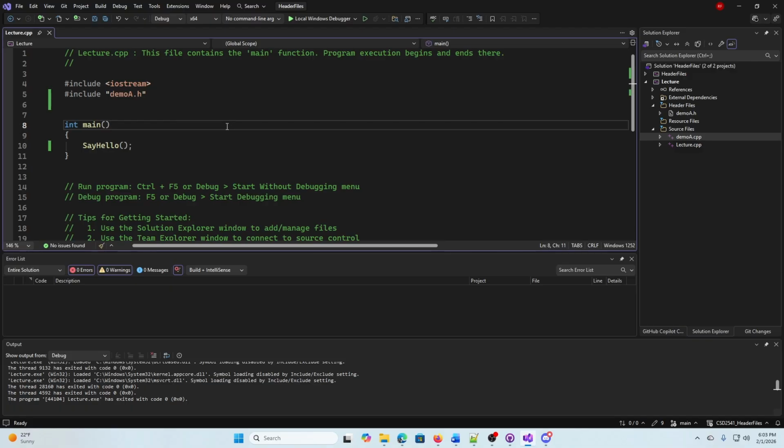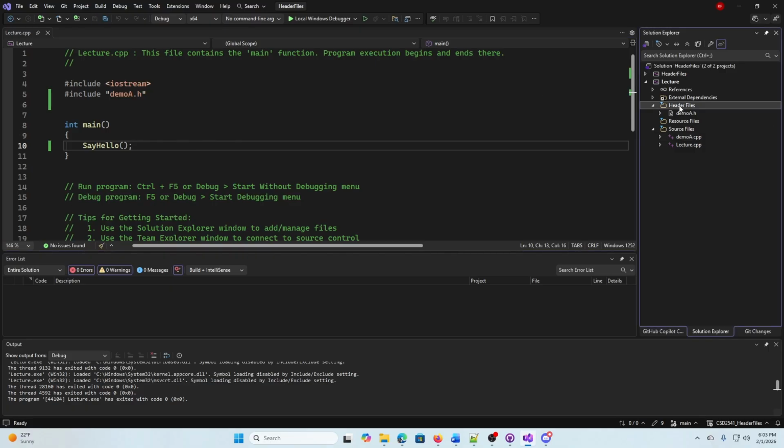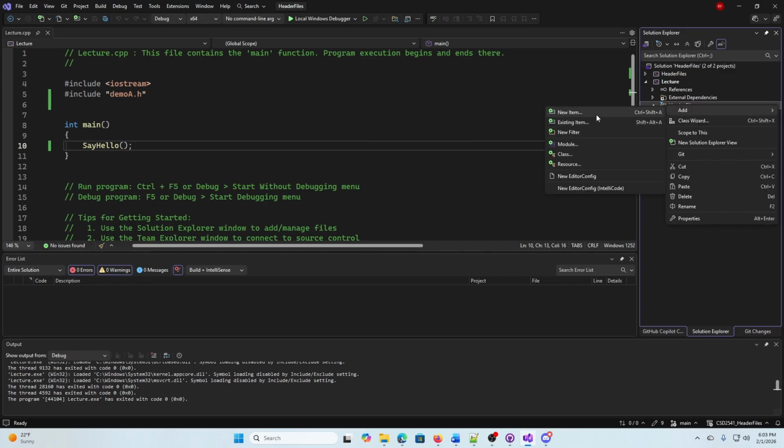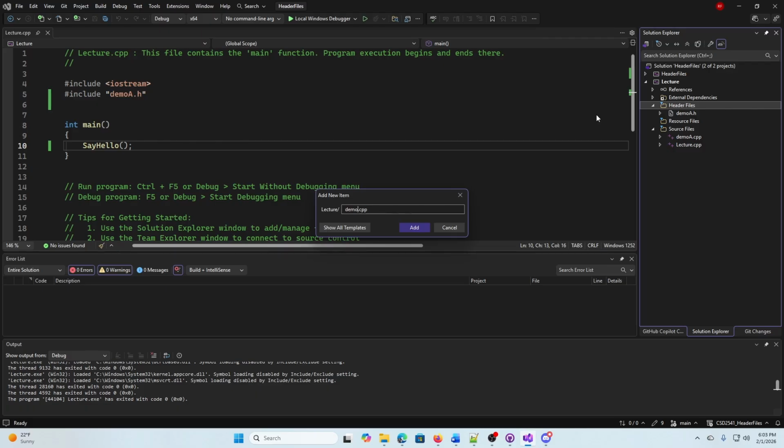And let's expand upon this a little bit, because you can have .h files that include other .h files, and that's perfectly reasonable. So what if we wanted to say hello there? Well, just to practice, let's do this in a separate file. So under header files, I'm going to right-click, add new item, and I'm going to call this demob.h, because again, this is the header file.